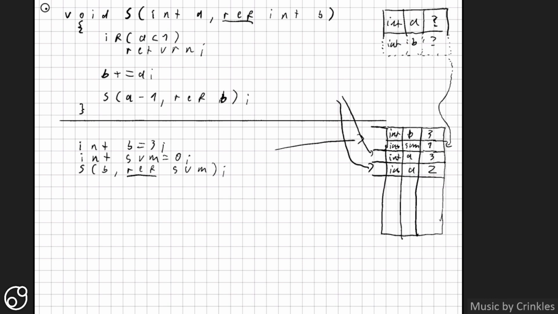And so this method will now check if a is less than 1. If not, it will just add our current value for a to the sum, which we know as sum down here and as b up here. And it will call the method again with 1 a less. Alright.